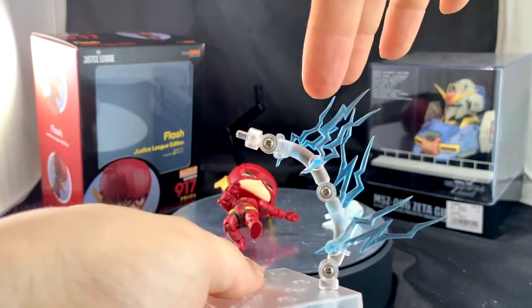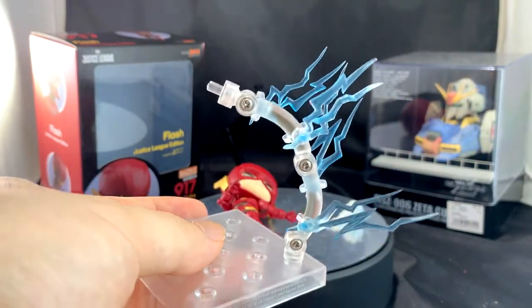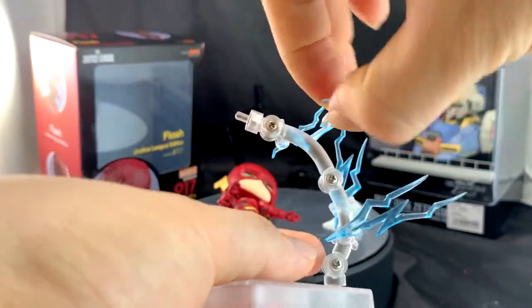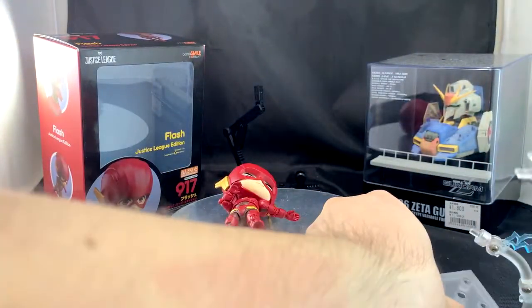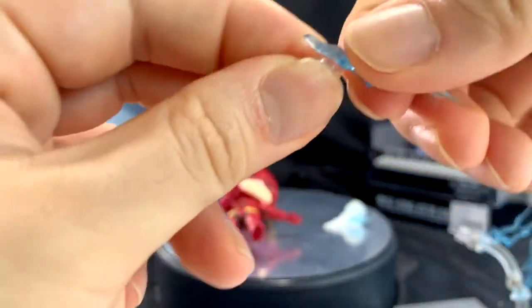And here we have the lightning bolts. Now there are a total of 4. You have a pair of small ones, and then you have a pair of large ones. The instruction says to put the small ones on the top, and that's what I did. Here they are, and you'll notice that these things are able to pop off like this, which is pretty cool.